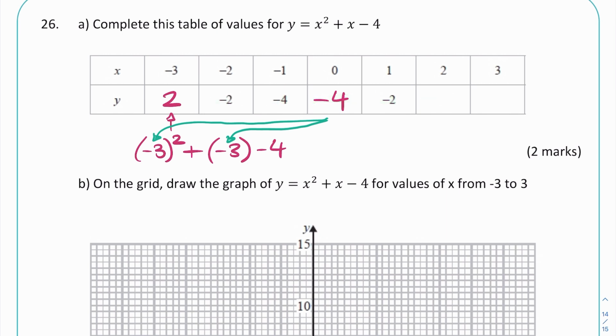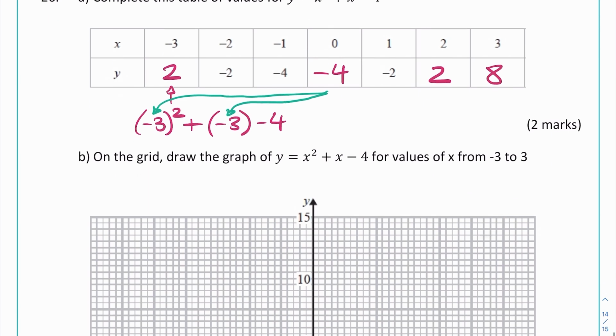There we go. So if we type it in, let's just swap those zeros in the brackets for 2s and press equals, and it does give us the positive 2 we were looking for. Obviously that only helps us to find one of the values here, but now we're going to need to replace the 2s for 3s for our final value in the table. Press equals again, and there we go. We get the answer 8. So that's how we go about doing that, and we've completed the table.